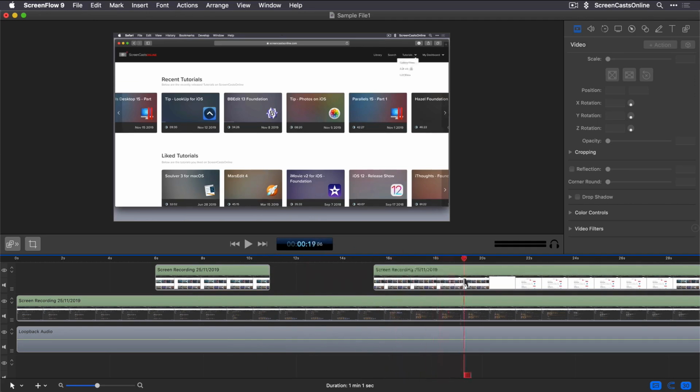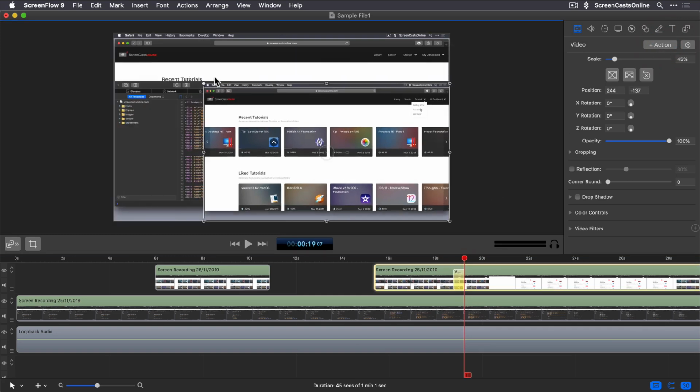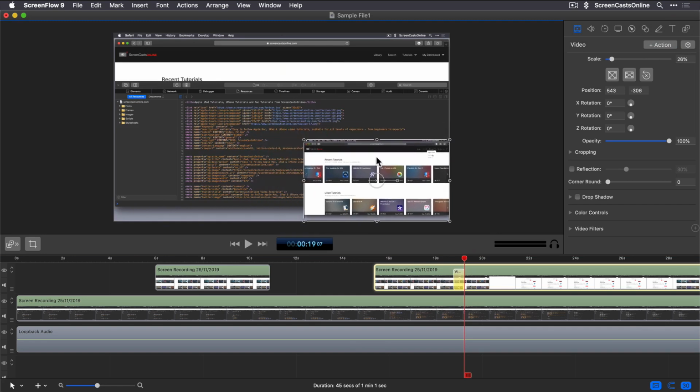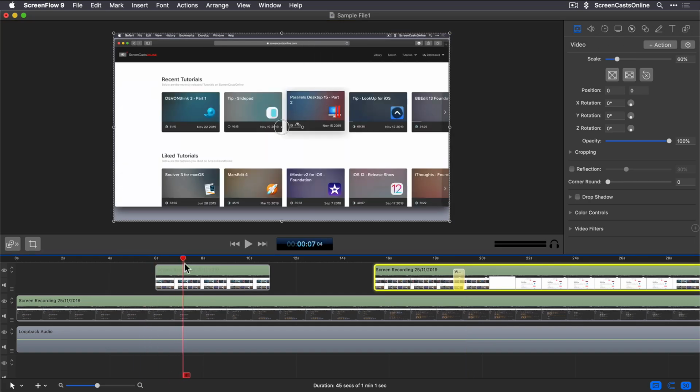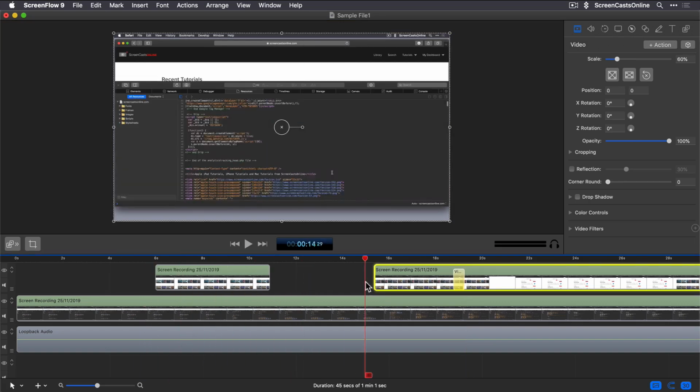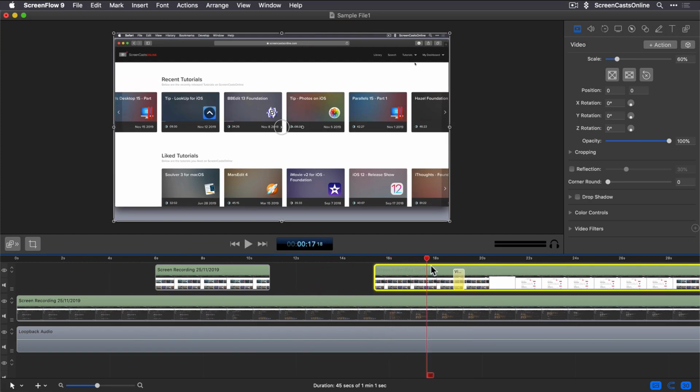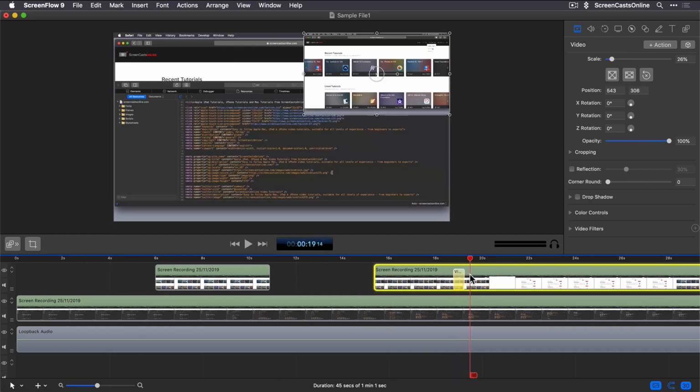Now you can also do more advanced things. For instance, if I wanted a video action, just click on the action button in the video tab. Let's say we wanted to make this picture in picture, I can just drag this down and resize this or reposition this to wherever I want it on screen. So now, as we play the video, we have code, we have the second monitor, more code, second monitor again, and then a picture in picture. So very much a multicam for the desktop. Okay, let's take a look at the next new feature.